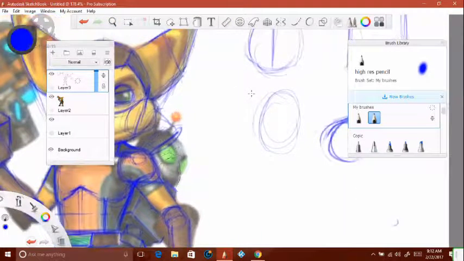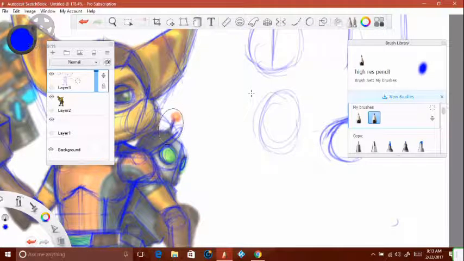Because he's a stylized, squarely made robot, he's got very basic shapes. This isn't the proper breakdown of Crank though, because this is not his character. He's not always on Ratchet's back, so just bear that in mind. Your task will be to go and find an image of Crank and break him down. I think it's a simple task and easy to do. Circle for the initial part of his face, as I've always done. This line indicates where his nose is, and then the circular shapes for his eyes.